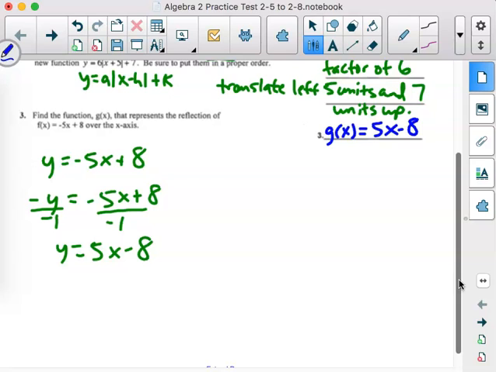Now some people do a really great thing when they're reading a problem like this. They say find the function. Oh, I'm going to forget that. Let me underline that right now so I don't forget that little g of x thing. Like I said, quarter or half a point or something. It's not a lot, but hey, you should be able to get a perfect score on this one. So why not make sure of it, right? So as you read through it, underline important stuff that you think, gosh, I might forget this.